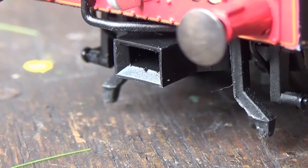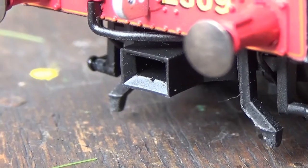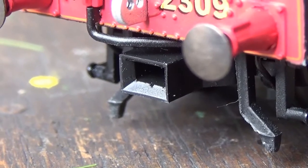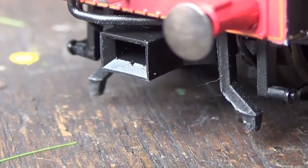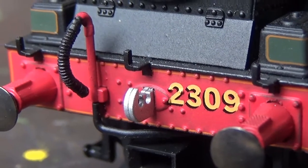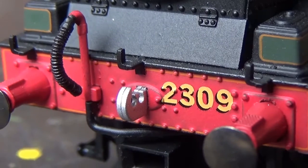We have, of course, an M socket, so you can put a tension lock coupling in there if you want to, or a KD coupling, or any coupling of your own sort. And also, we do have some guard irons there, just under the buffer beam, which is very nice to see. We also have some separately fitted lamp irons as well, which again, very nice bit of detail to have, and it makes the model look all the more realistic.